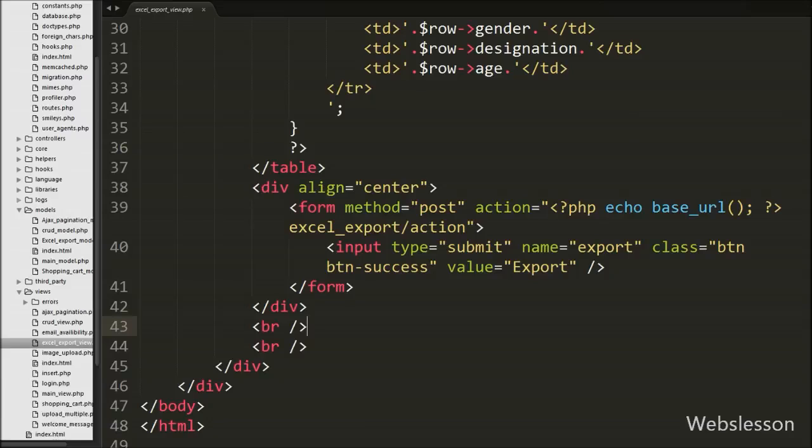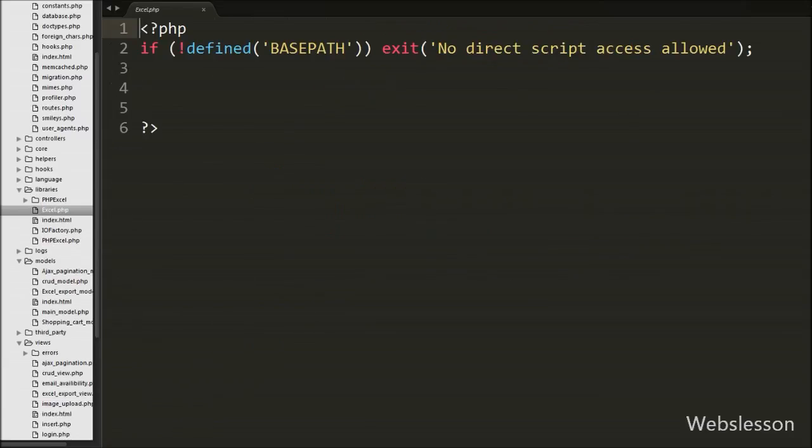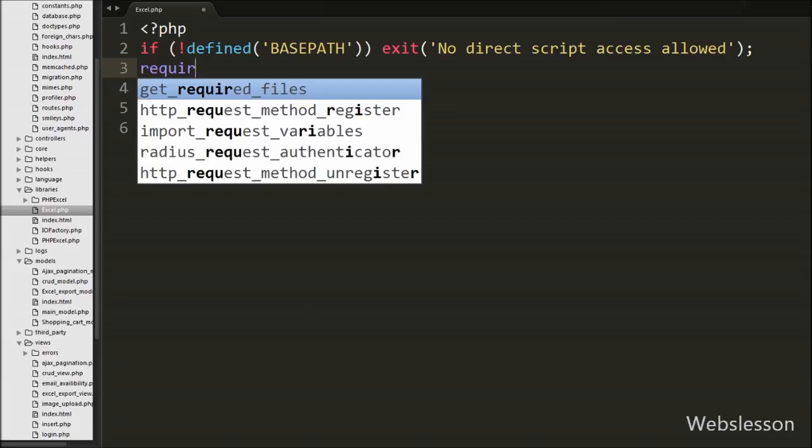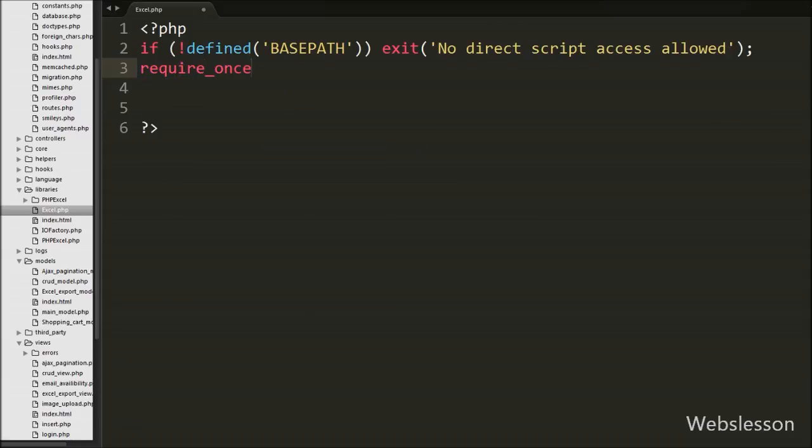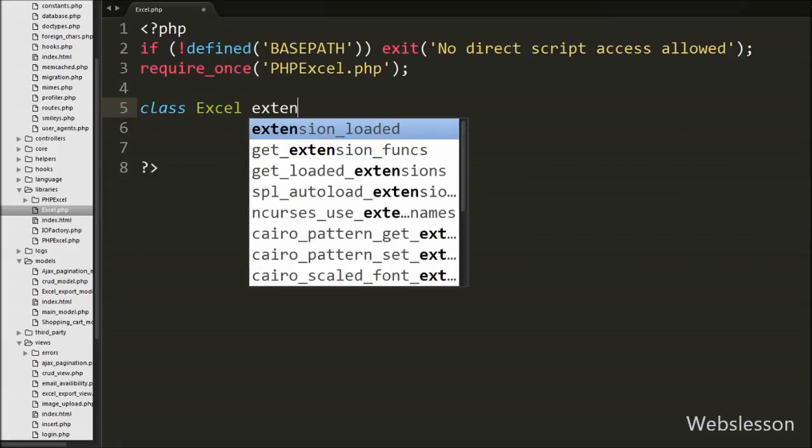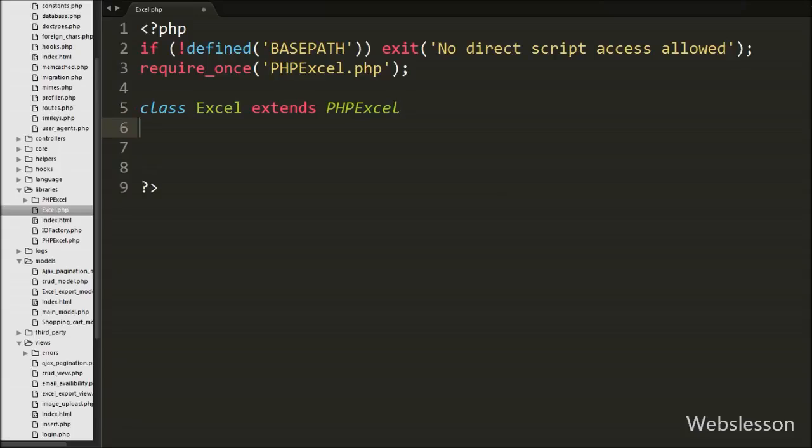After copying all required files, now we create one excel.php file, and under this file first we write a require_once statement, and under this we write the phpexcel.php file which is located outside the PHPExcel folder. So here we include the PHPExcel class under this file, so we can extend this class by defining an Excel class which extends the PHPExcel.php main file of the PHPExcel library. Here we extend all properties of the PHPExcel library via this Excel class.